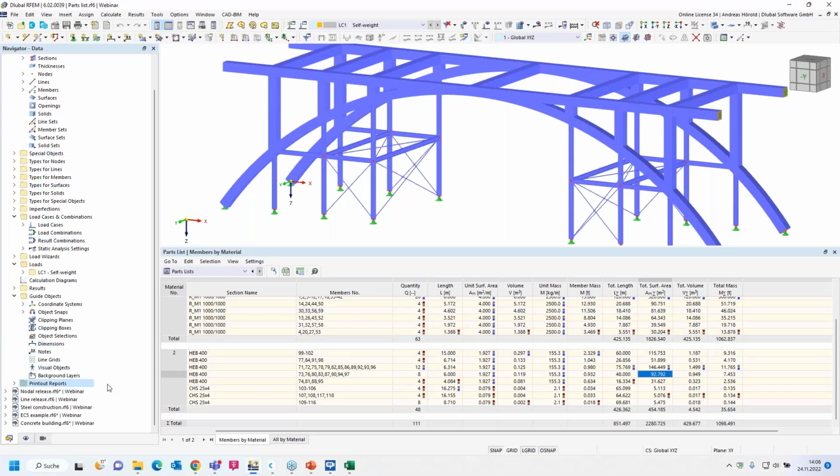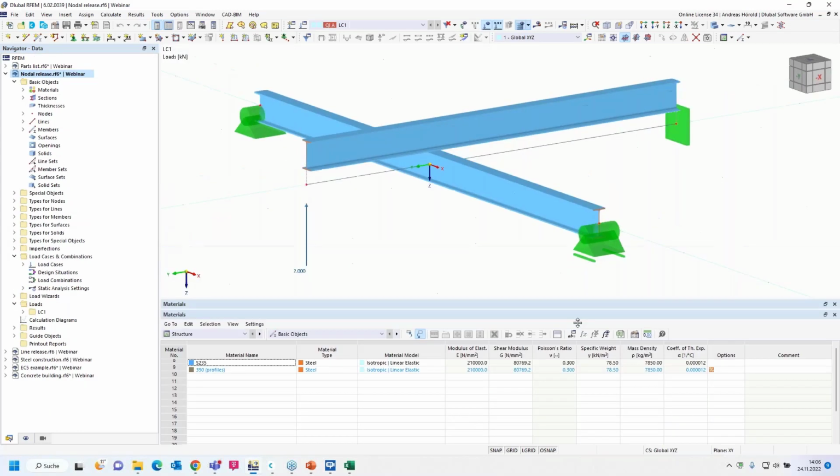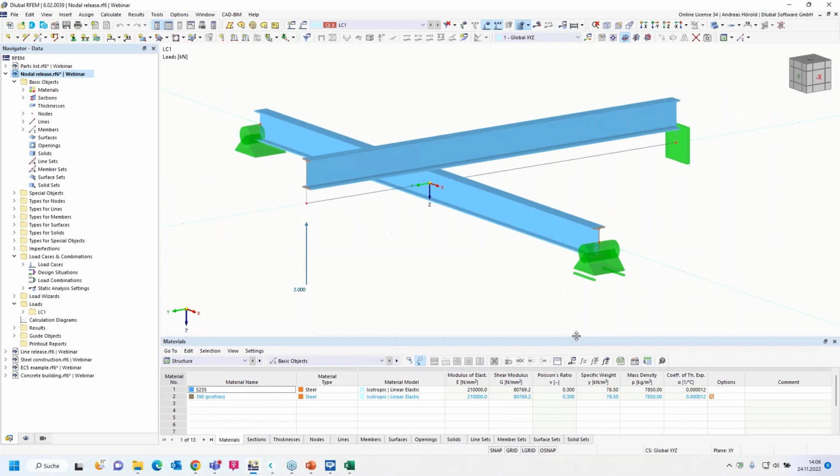Before that, I change the model. The next question is how to release nodes and lines in RFEM 6. That's quite easy. I would like to show that on 2 examples, one example for a nodal release and one for a line release. I start with a nodal release.